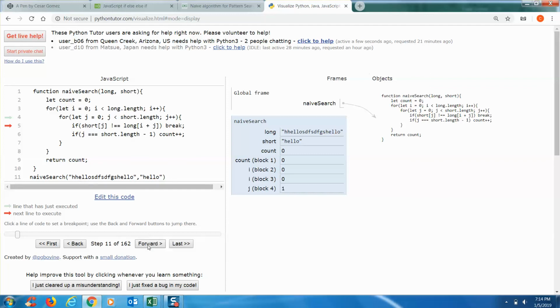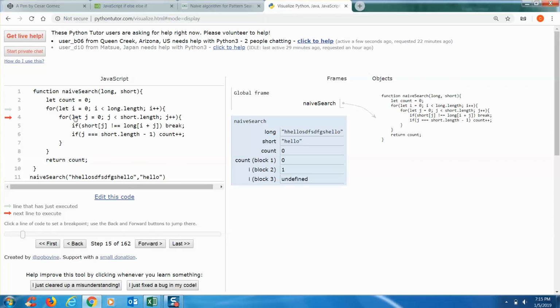It's not, so that's going to execute this break here. Okay, so we go back to our first for loop and increase i by 1.